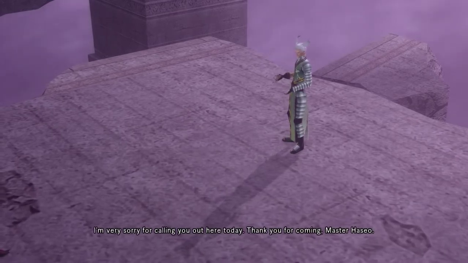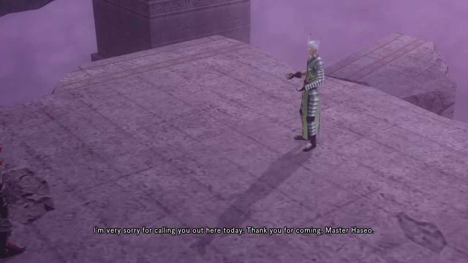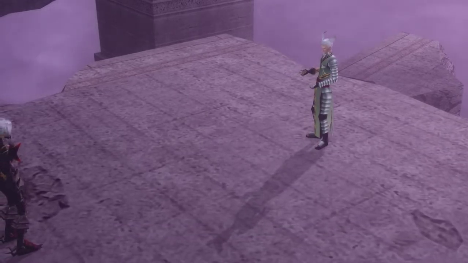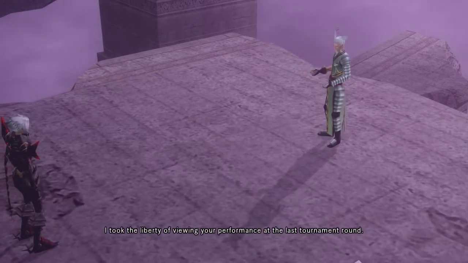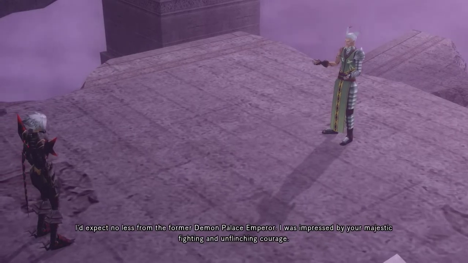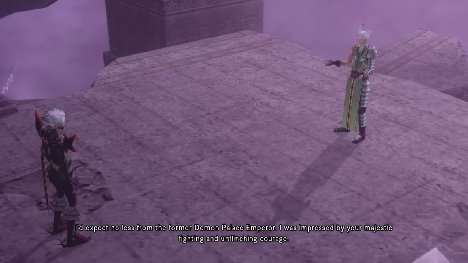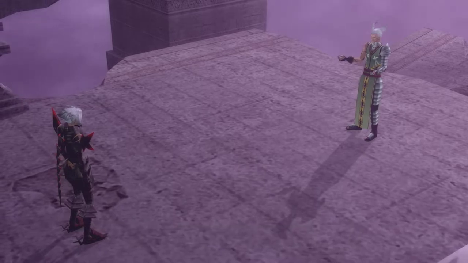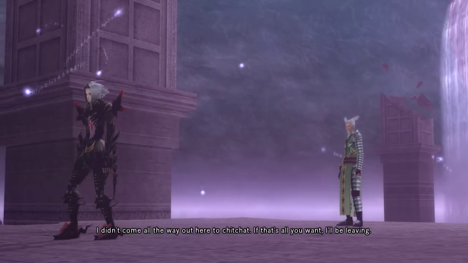I'm very sorry for calling you out here today. Thank you for coming, Master Haseo. I took the liberty of viewing your performance at the last tournament round. I'd expect no less from the former Demon Palace Emperor. I was impressed by your majestic fighting and unflinching courage. I didn't come all the way out here to chit-chat. If that's all you want, I'll be leaving.